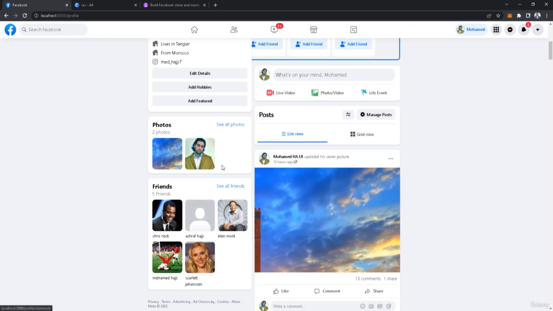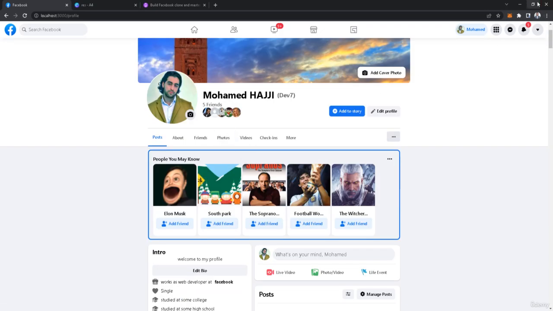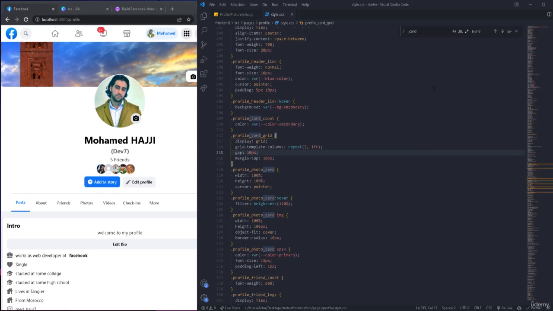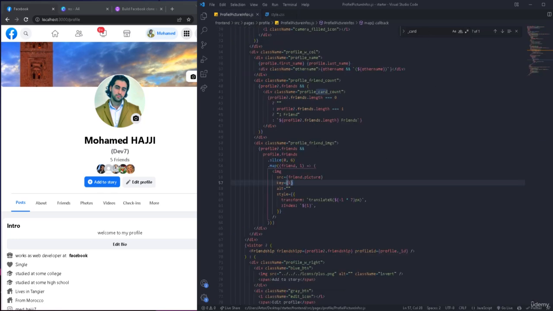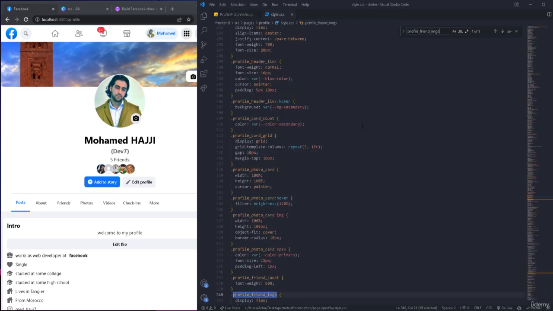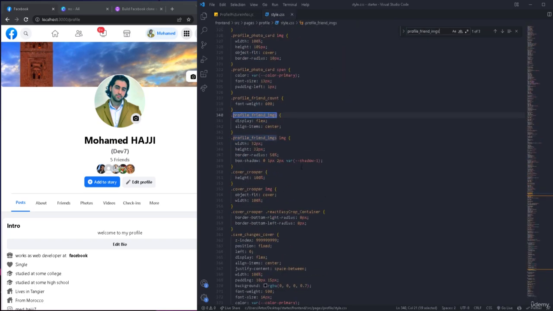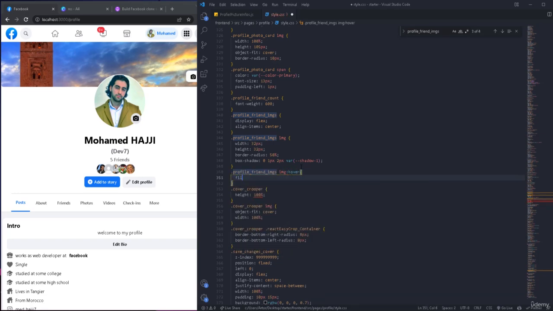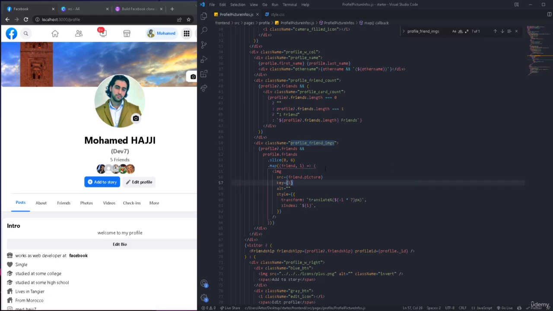You can also add it to this one, because these ones are going to be links. So let me change them to links, for example. Let me go back right here and get the class name, which was inside the image. Then I'm going to select the image on hover. Okay, I'm going to do the same thing: filter, brightness 110%. Okay, like that. So maybe we can change them to links, as I told you.